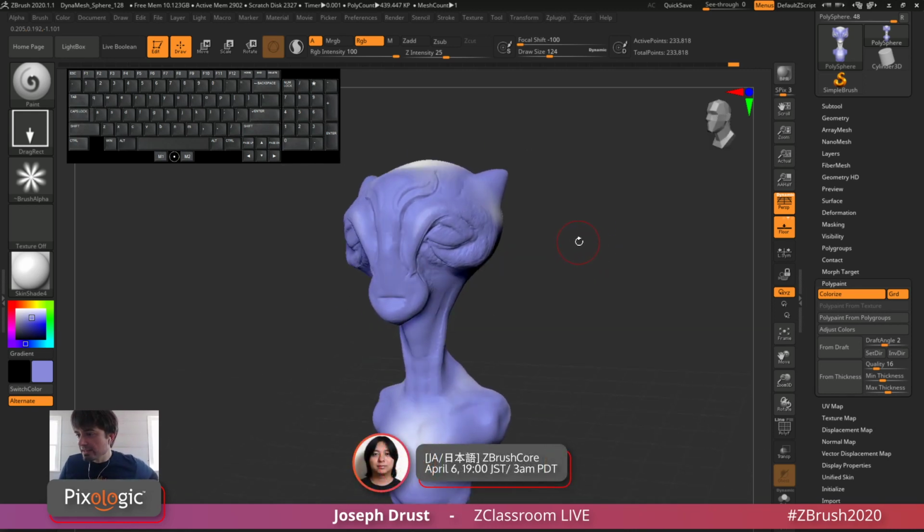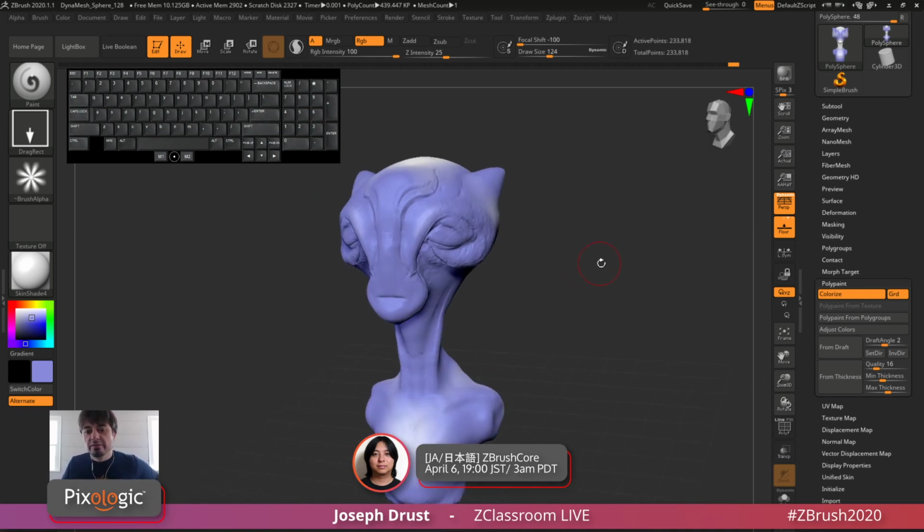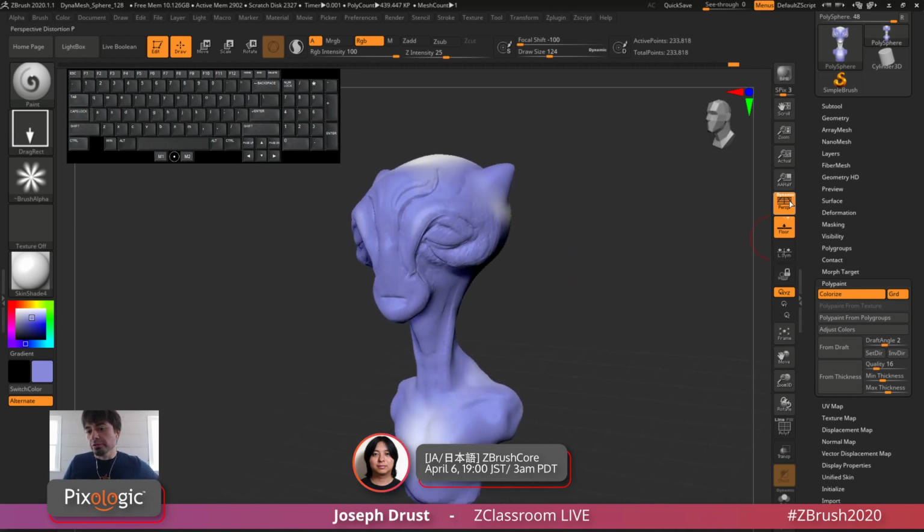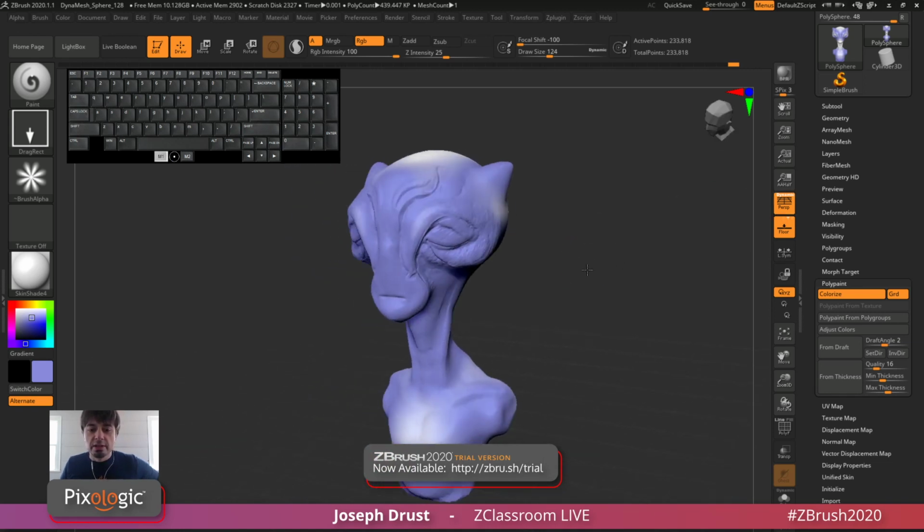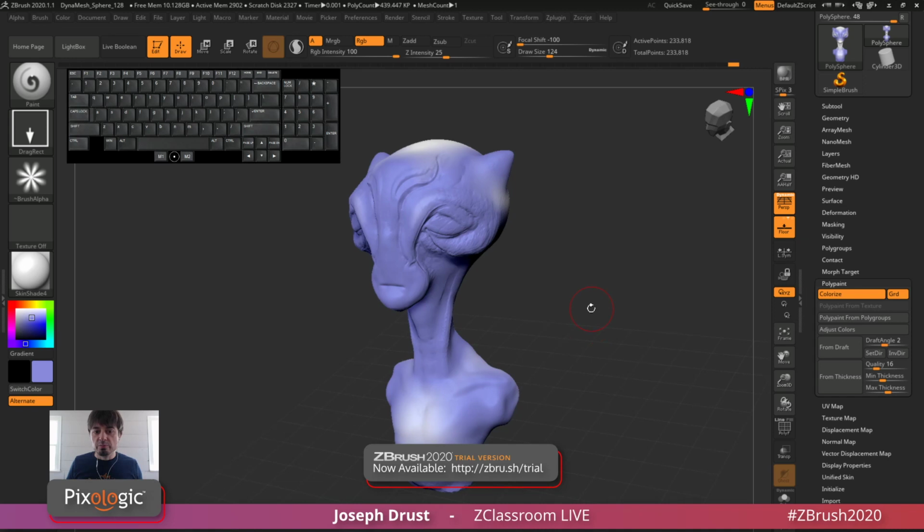Now we have a question asking, is it better to sculpt with perspective on or off? This is all up to you. Oftentimes the perspective you see inside of ZBrush is definitely going to be a computer generated perspective. And this is everything for movies, films, games. It's not a true perspective, it's always faked, right?